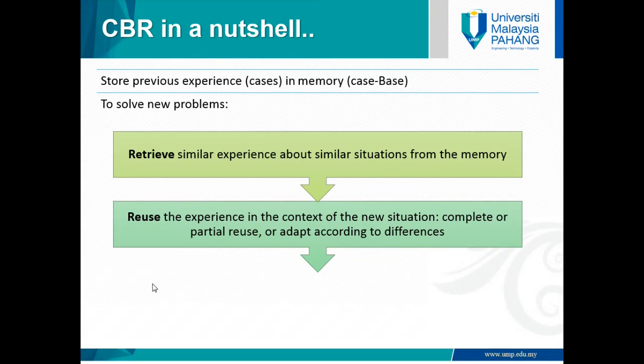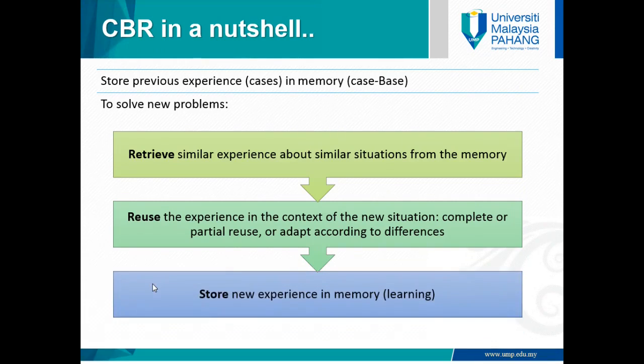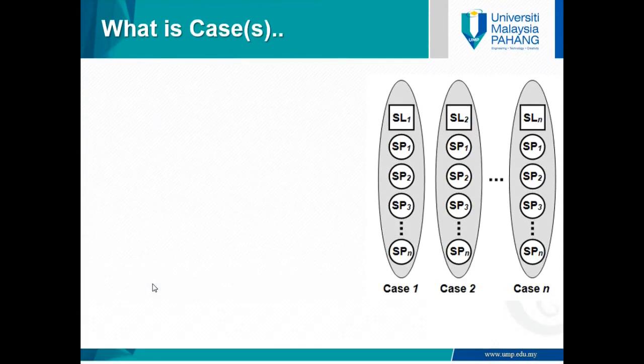After reusing the solutions of the old retrieved cases and revising them to address the new problem, case-based reasoning will store the new experience, meaning that it will store the new case along with the suggested solution in the case base, to be used in the future to address any other new cases. So what is a case?